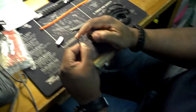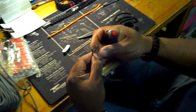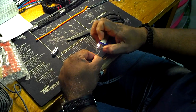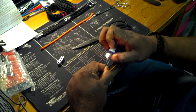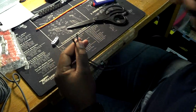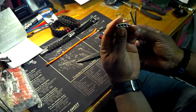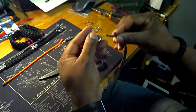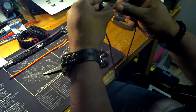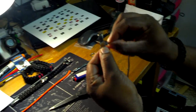I flatten these out kind of flat, but I really need them a little bit round. Heat it up just a little bit. Pinch it on all four sides, so instead of it being kind of flat and oblong, it's more round shaped. Then I take my adjustable buckle, which got four holes in it, but you always use one. And I go through one side, one direction. Pull it tight. And I go through the other side, the other direction.